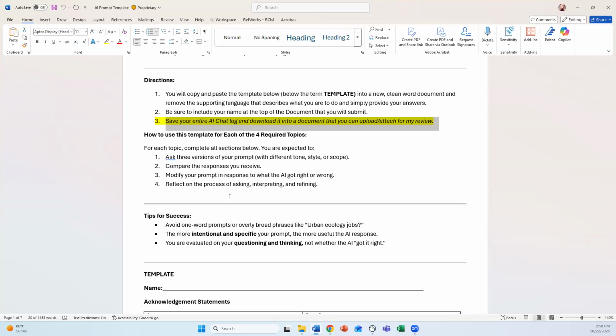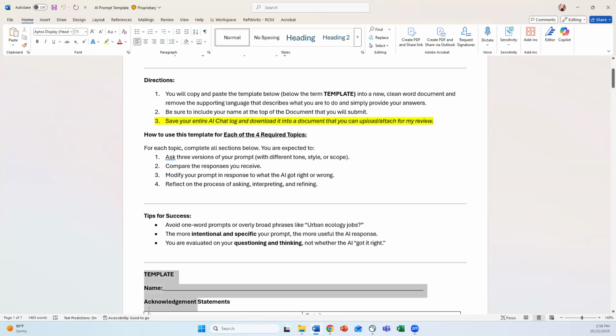I'm looking for you to open an AI system, one that is free, of course. ChatGPT tends to be the easiest one to use. And you're going to have a conversation with it based upon what is now in this template. Okay. So again, just to reiterate, you need to copy and paste from this line down into a new document, everything from here down, put your name, save it, and put that as your template. That'll be the first document you will upload.